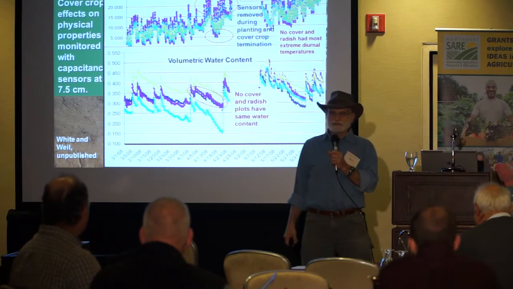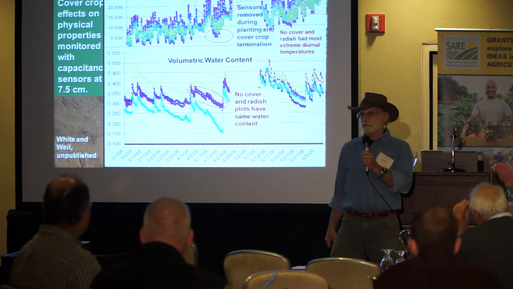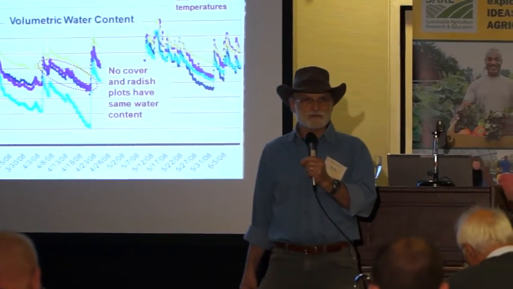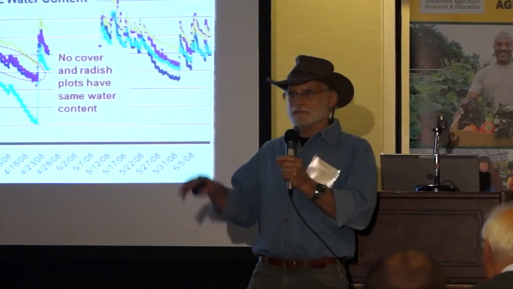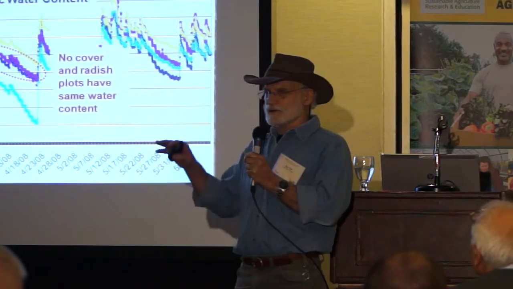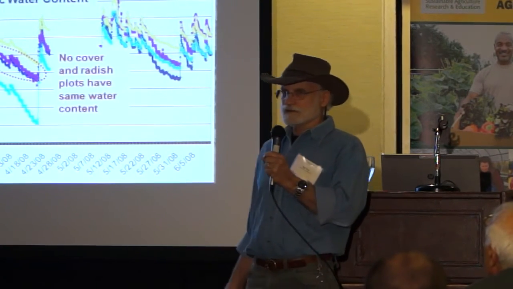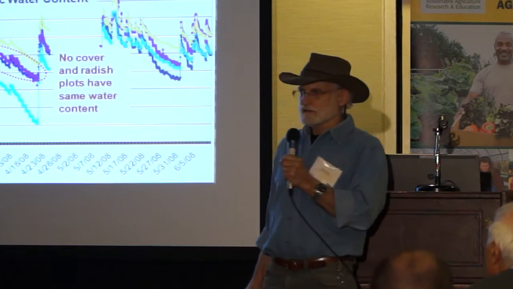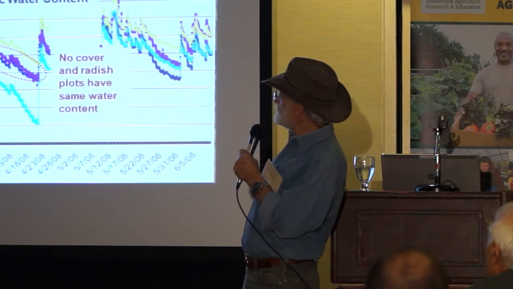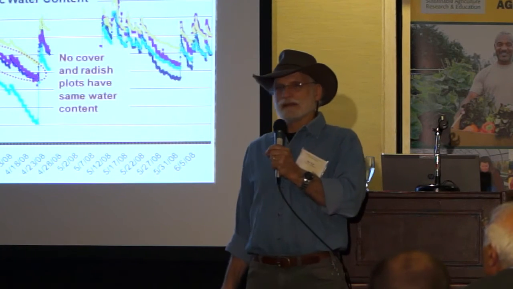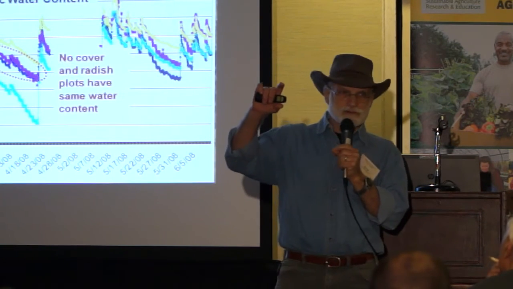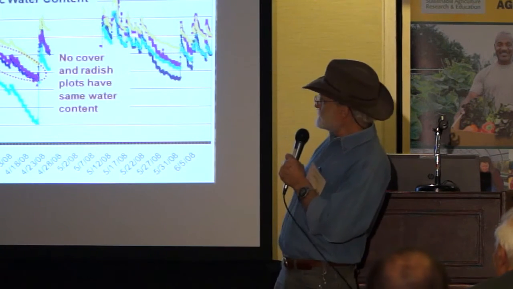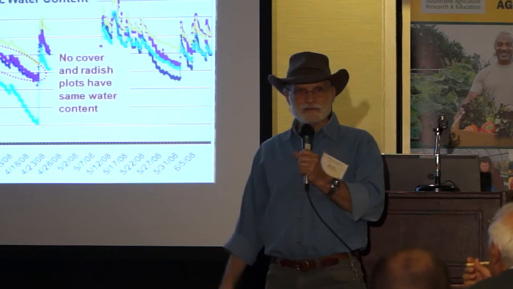Let's talk about temperature just for a moment. Cover crops can have a major impact on temperatures. Of course, temperature impacts are mostly felt near the surface. There's a very steep temperature gradient in soil as you go deeper. This is some data that Charlie and I collected a few years ago, when he was in Maryland. This data was collected at 7.5 centimeters, pretty near the surface, a little bit deeper than you might plant the seed. So this would affect your planting conditions for the next crop.